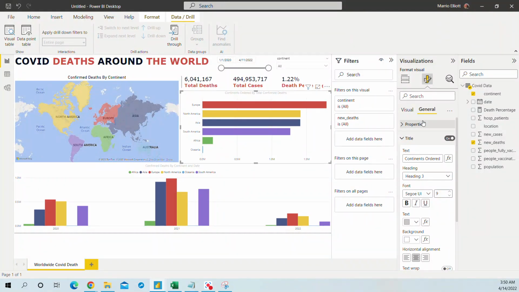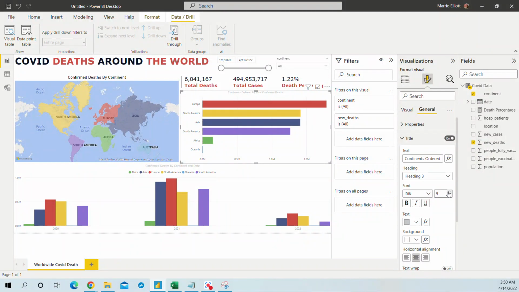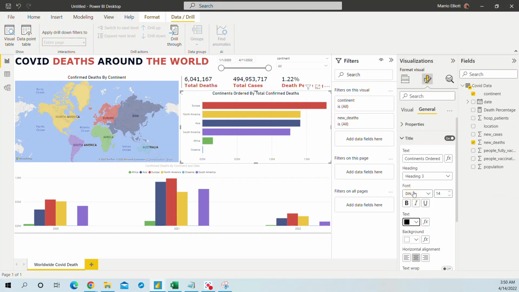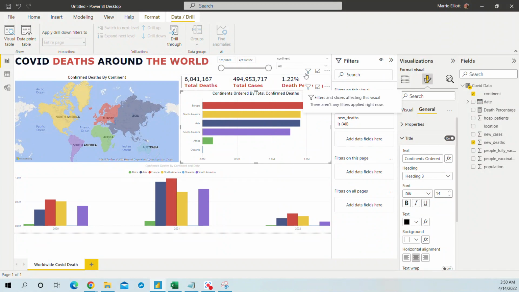So let's go ahead and change the title for our bar chart and do the same thing. Let's check out 14 here. We need to change the color as well. Looks a lot better. Let's see how does it look bolded. Not needed. Again, the bold brings too much attention.